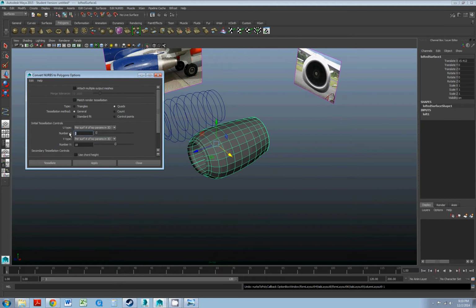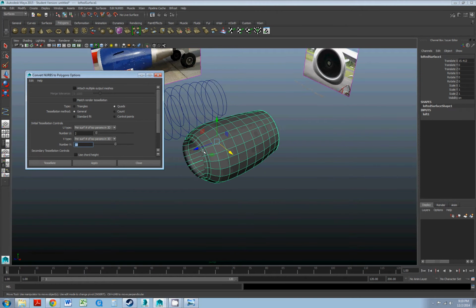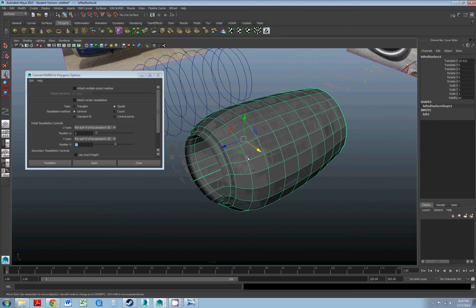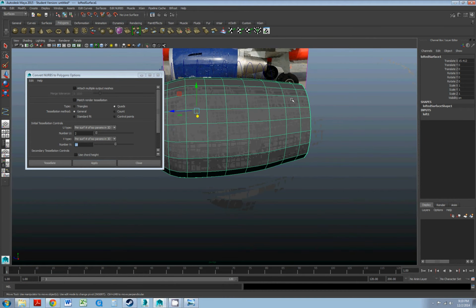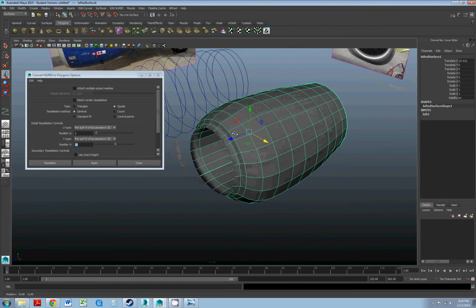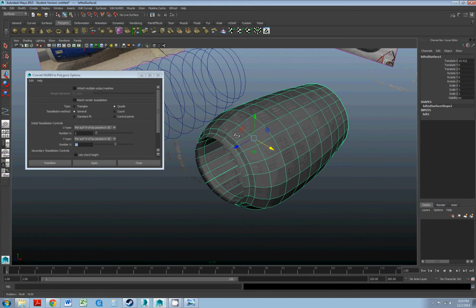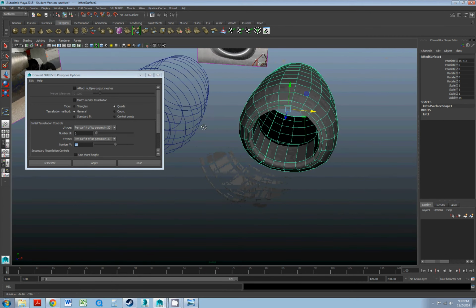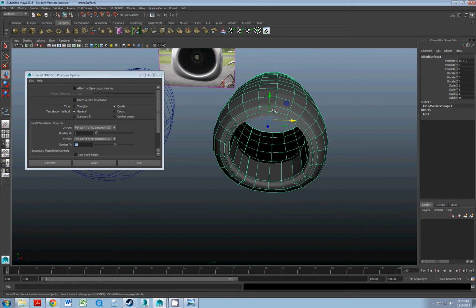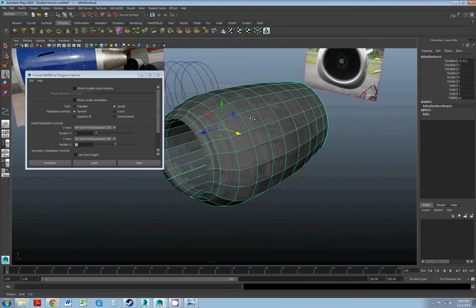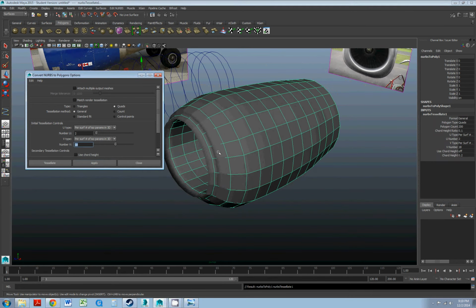Alright, so I changed my settings to U of 2 and V of 18. Watch what happens. The V number is the number of cross sections that I want, and the 2 number is how many longitudinal cross sections it'll put in per section. So watch what happens when I hit apply.